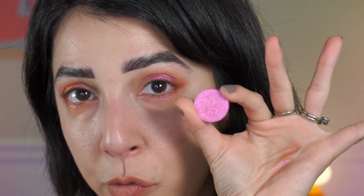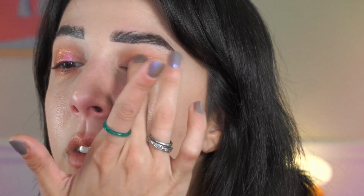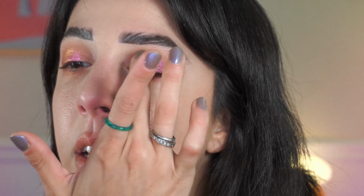This is the shade Fruit Punch, which was not part of their recent launch, but the one before. And it's definitely the shade from that launch that I found maybe the most disappointing from Luxie, just because I felt like it's a very one note shimmer. It's supposedly got a little bit of orange. I mean, you can see it. It has a bit of an orange flip to it, but it's so subtle that it really reads more as just a straight pink.